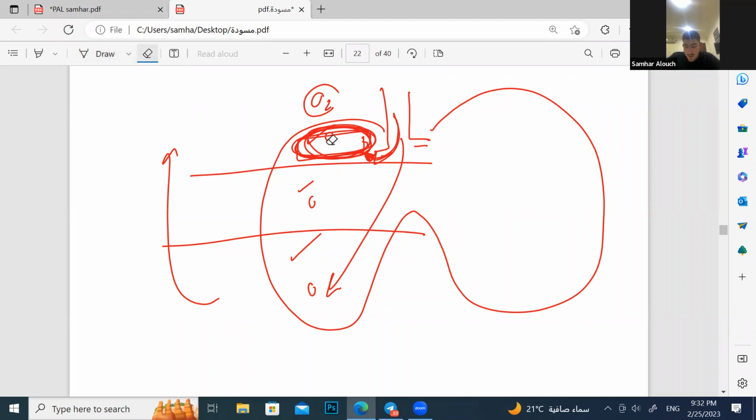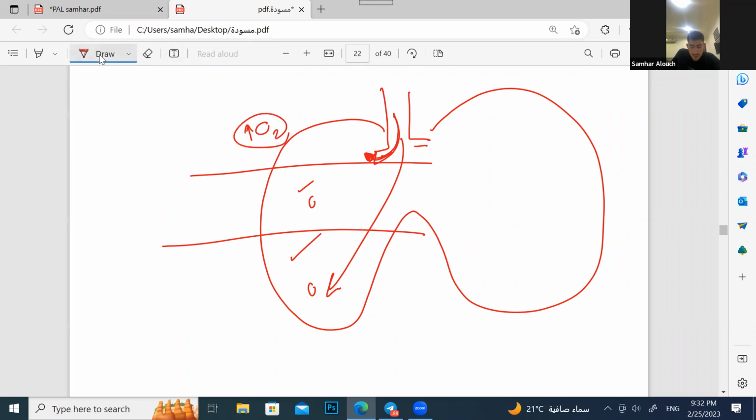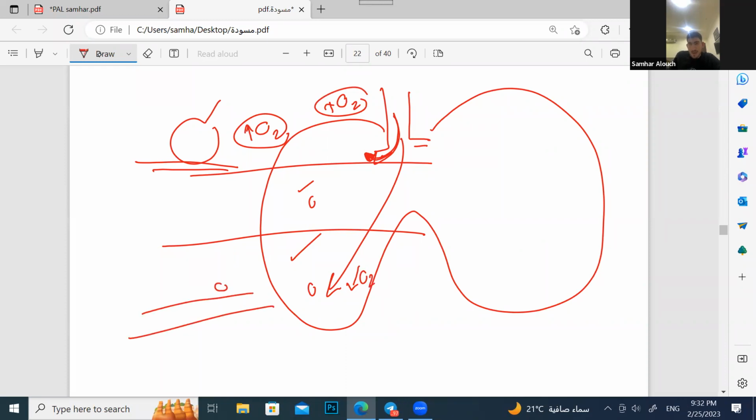Now, if the upper part of the lung has the highest amount of oxygen, its alveoli will be so much bigger, and so it will compress the blood vessels. Is this right? I will have here the highest amount of oxygen, so a big alveoli, and now it will compress the blood vessels. On the other hand, here I will have a low amount of oxygen, and so the alveoli will be small. It's not hypoxia, but it's small.